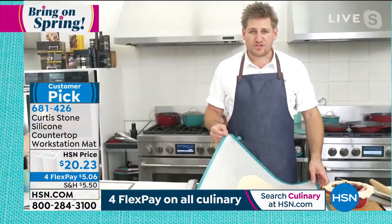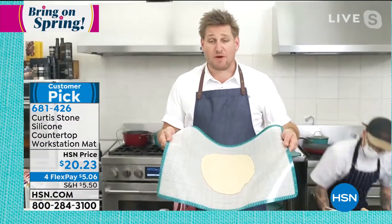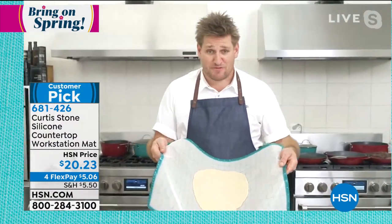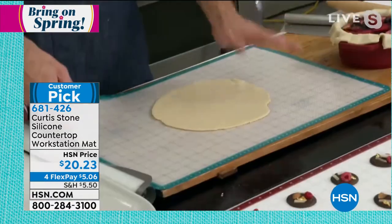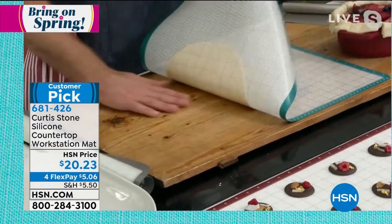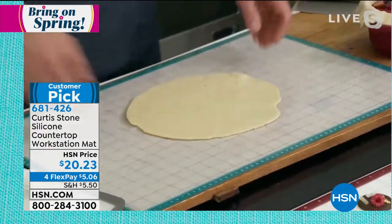Oh, you know what? There's so many incredible ways to be using this tool. I always use it to roll out my dough. We just opened a pie shop down in Beverly Hills, and if you come in there, you'll see Amy and I working on one of these. Because the truth is, do you want to put your pie dough on an old table? How clean is it really? This can come straight out of the dishwasher, you guys.